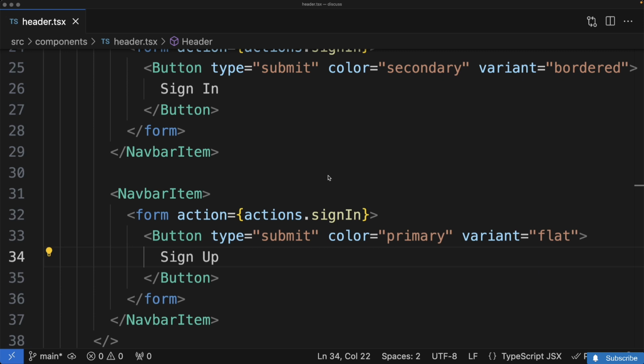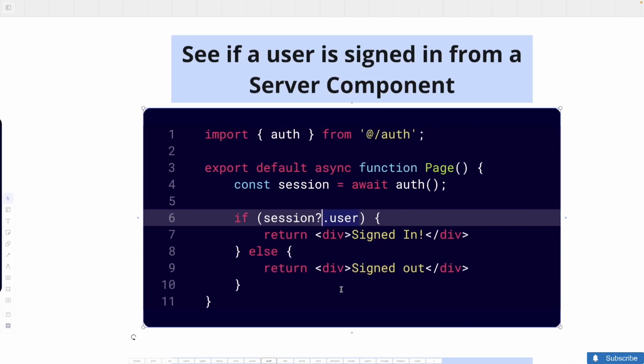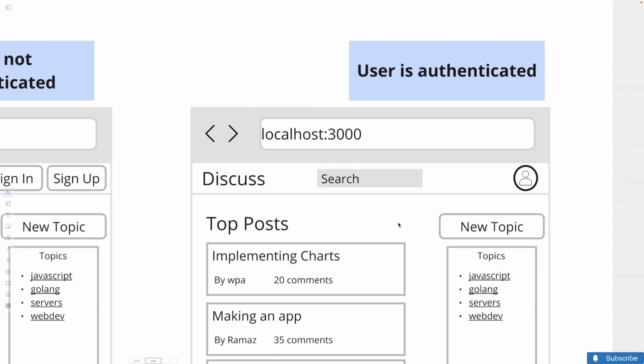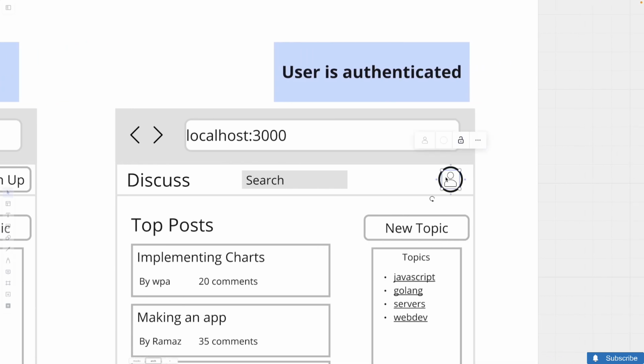So now the last thing we have to add in, as I mentioned, just to the left-hand side of the user image, I want to display a little menu that will pop up, and inside there, a very simple sign out button. So let's take care of that really quickly as well.